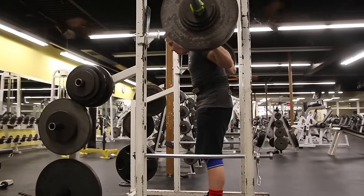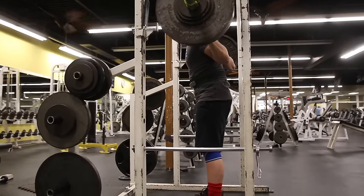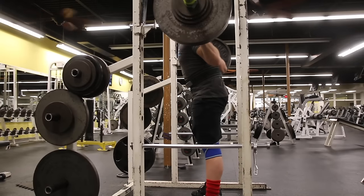I'm switching to the thinner metal plates because on top of using the Ohio bar, which is super stiff, the size of the plates can actually make a difference because it distributes the weight out wider on the bar. That's why when you use bumper plates, it actually makes the deadlift a little bit easier because it allows the bar to flex a little more like a deadlift bar, because the weight's so far out. I've been using the black fat 45s lately. I don't think it makes a huge difference, but I'm switching to the thin plates just to make it that much tighter, that much stiffer, and emulate how it's going to be in a meet a little bit more. And I'm excited, man. I want to make this thing fast.